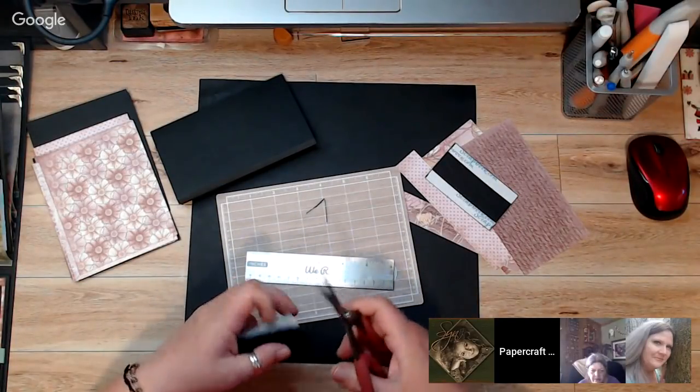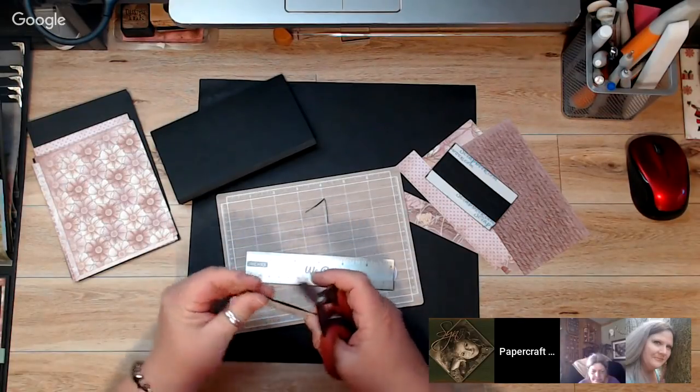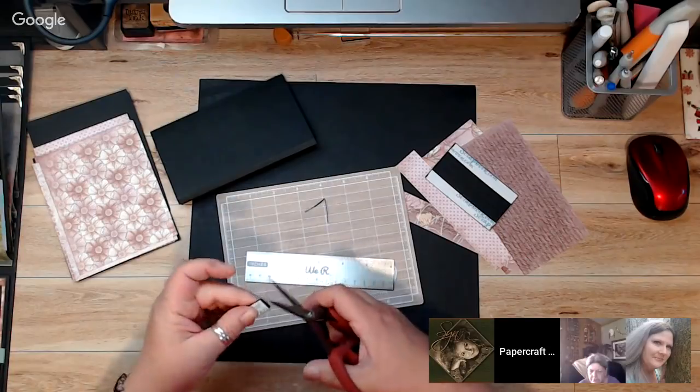Why don't you trim it down a wee bit? I think I will, Martha. And then I'm going to fold it back. Maybe you should trim it down just a little. I did. Want some more?